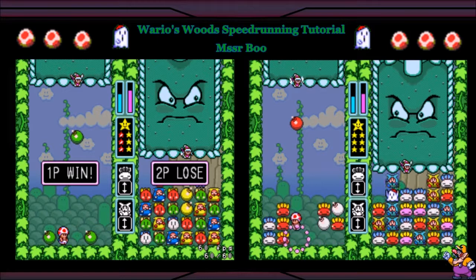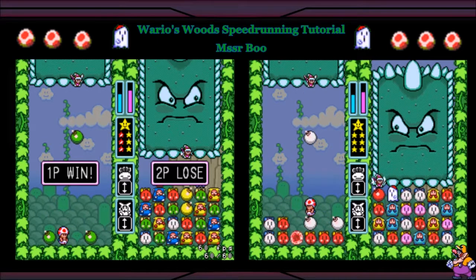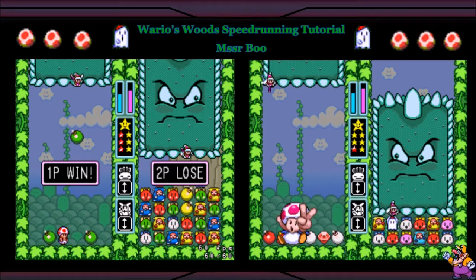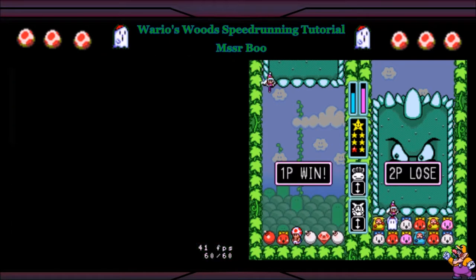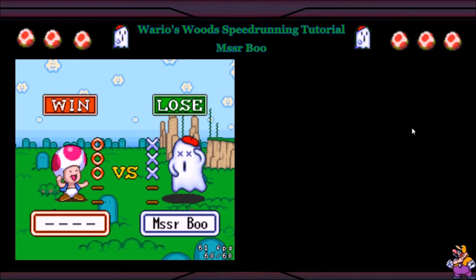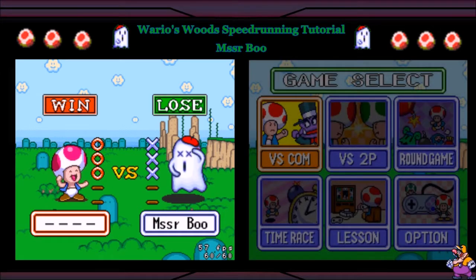There we go. And should be dead. Alright. There is the end of your 3rd fight with Mssr Boo. On the left, this is kind of the victory screen.